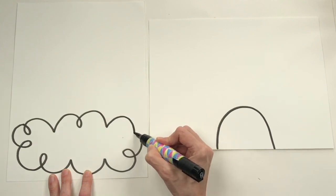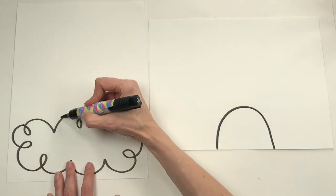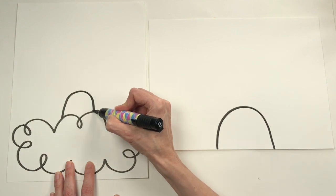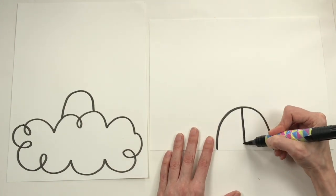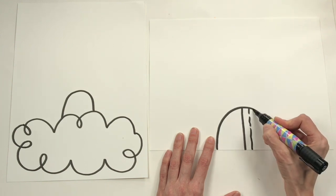All right, now that I have that finished, I also need to decide where my drawbridge will go. So I think I'm going to put it right about there. Notice it's a little bit smaller because I want to have more space for my castle. All right, I'm going to draw the texture on my drawbridge door. I want to show that it's made out of wood.